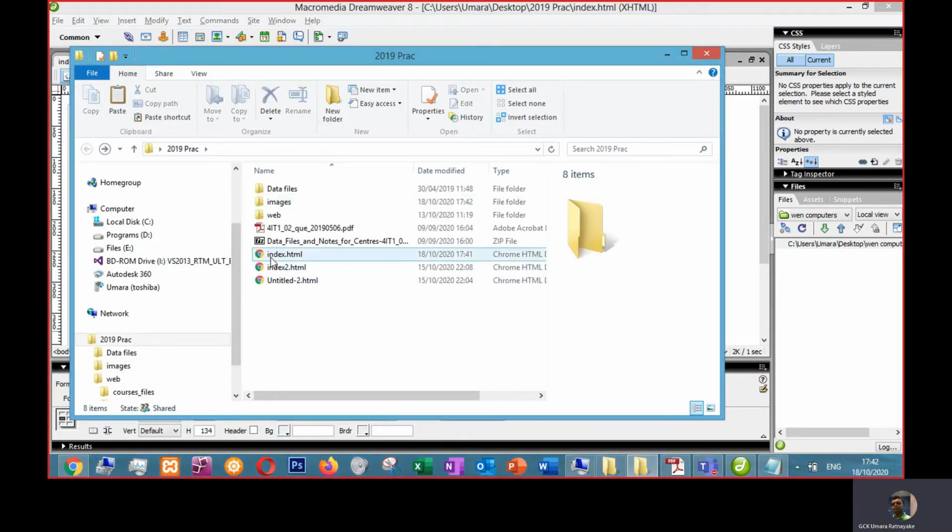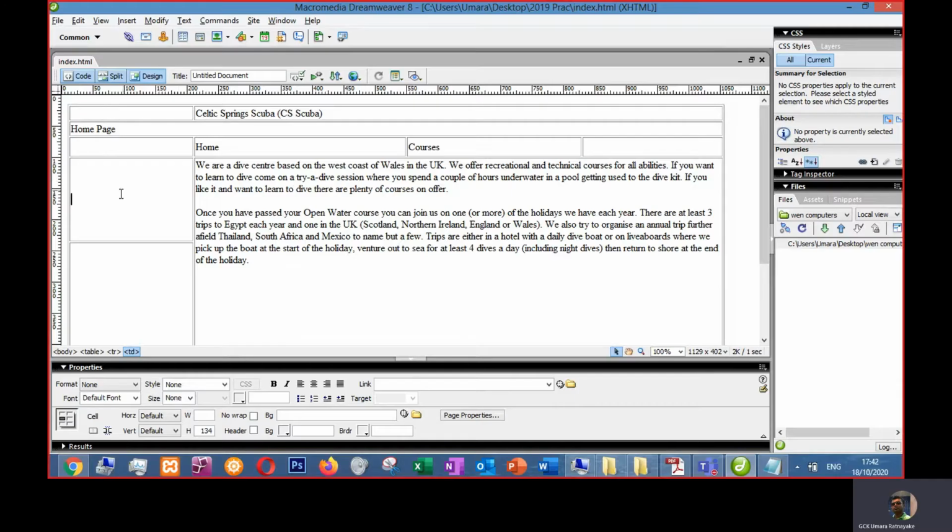So make sure that you have your index file here and the images folder there, and both these, the folder and the file, will be inside the particular folder, which you can call as web, right? So here it's all messed up with the previous website altogether, right? But remember, I'm looking at the images folder and the index.html, right? Now I'm going to insert the images into this index.html, which I have saved here.